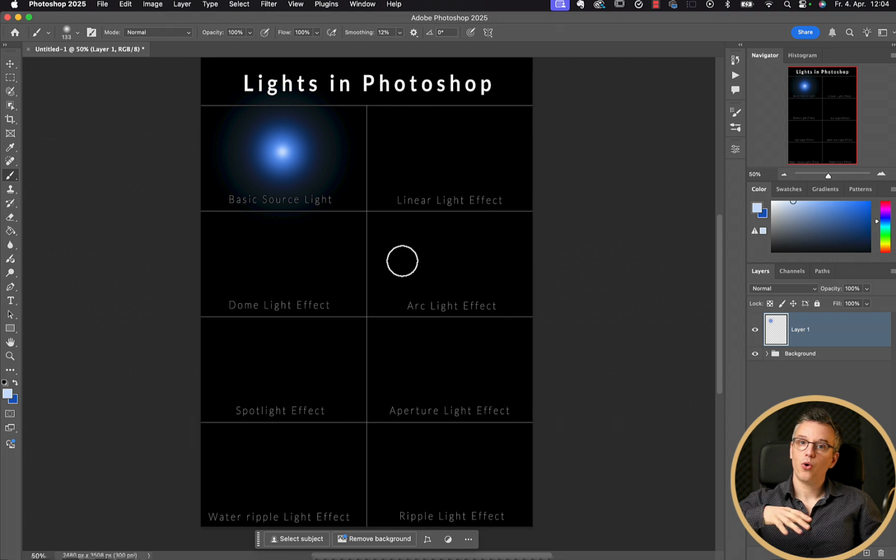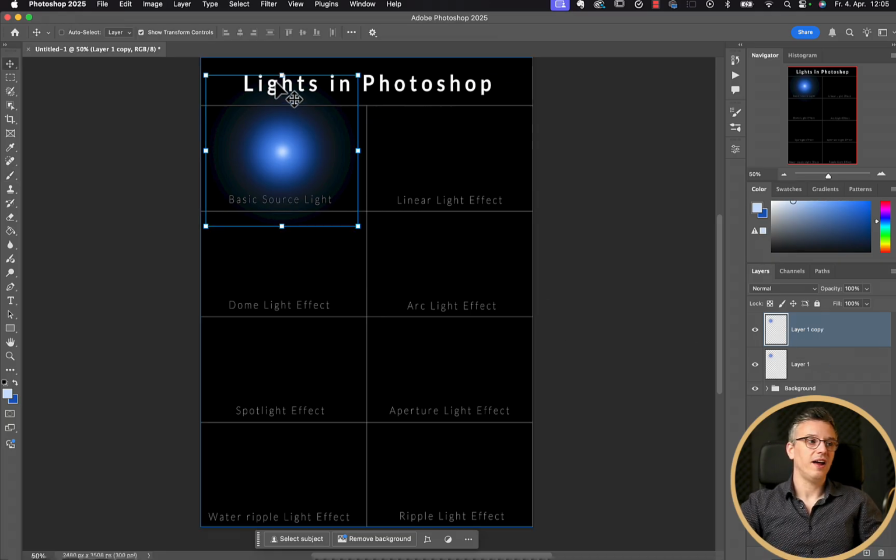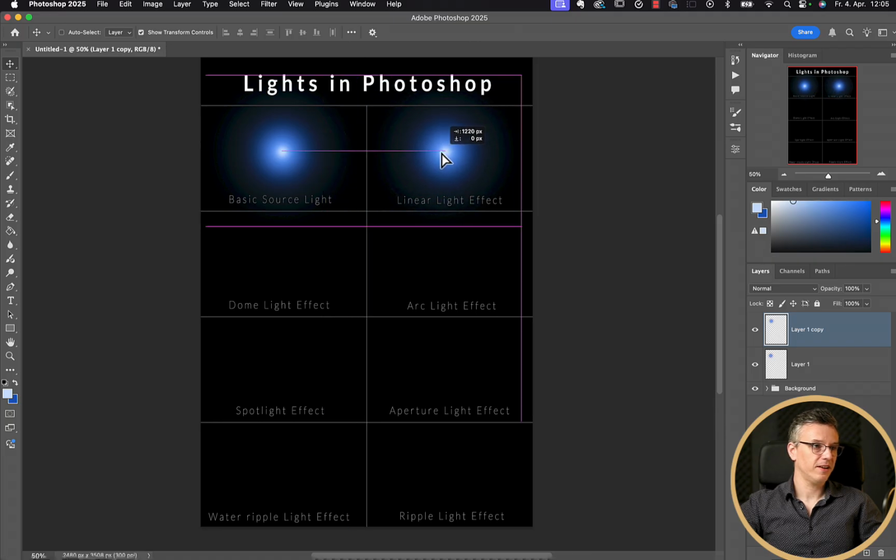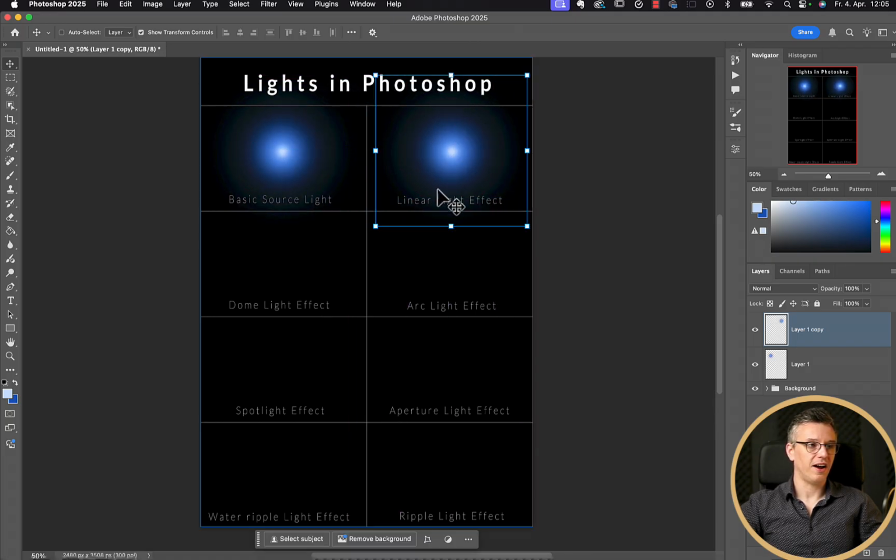And now we copy this again by Command or Ctrl and then J. So then we have a new layer and we click the V button. And now we can easily bring this to the linear light effect here in this little column.